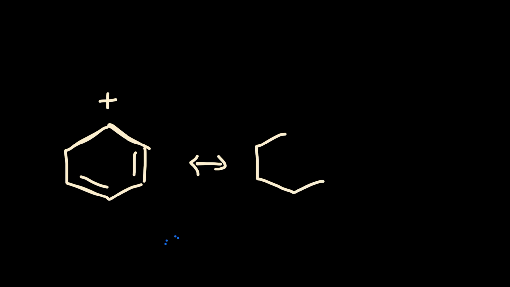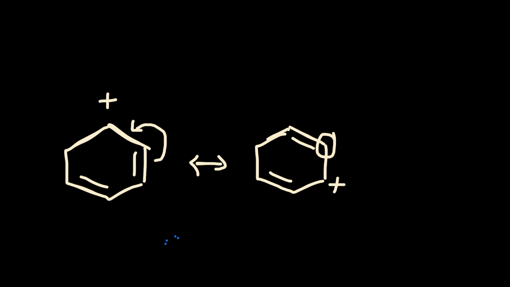So essentially your pi bond, your double bond, will want to attack the space where the carbocation was. So the alkene's gonna replace the spot where the carbocation was, and the carbocation, the plus sign, is going to replace wherever the double bond used to be. So that would be this spot.